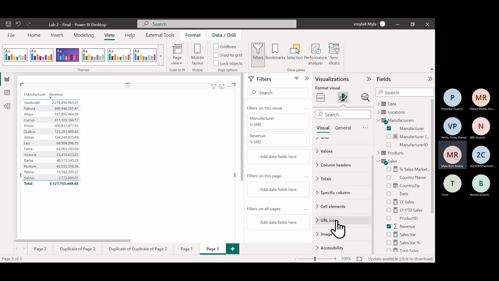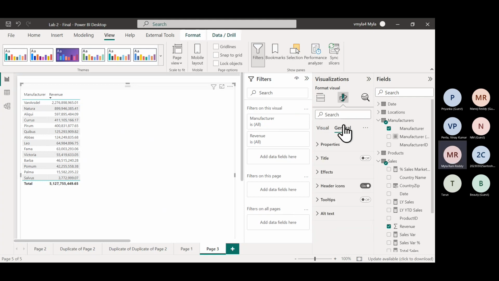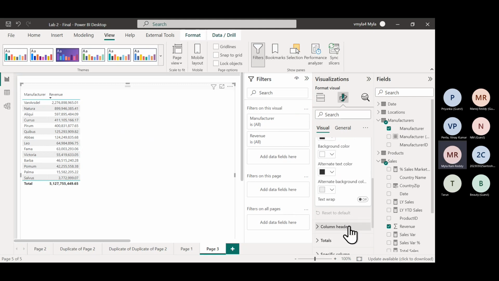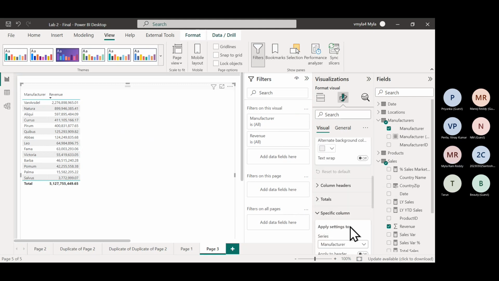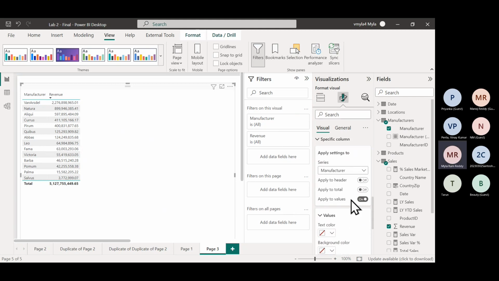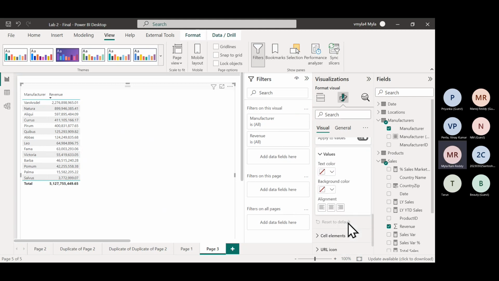We want to show it in millions terminology. To show the millions terminology, I am searching for where that option is available. Go to the values, then specific column, series, manufacturer, values, background color.